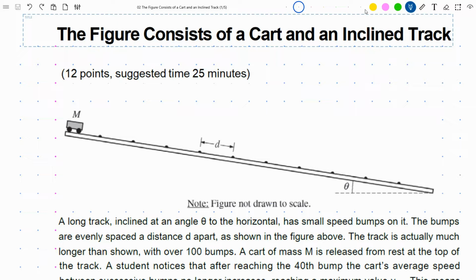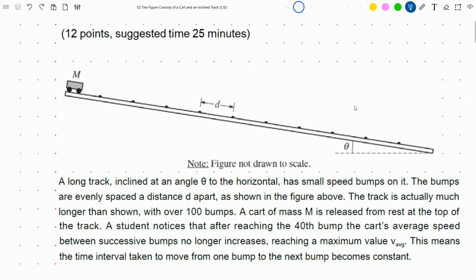Also, it's probably going to take me more than 25 minutes because I'm not going to just try to solve this problem as a student would or even as a teacher would. But rather I'm going to be trying to explain the physics behind it, trying to give you some deeper insights into how to just approach AP exam questions in general. So I'm definitely not trying to keep myself to that 25-minute time limit. Okay, with that said, let's get to work.